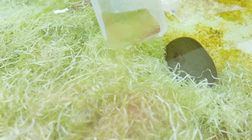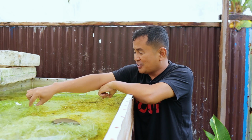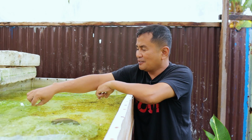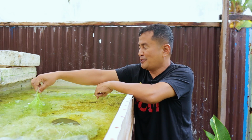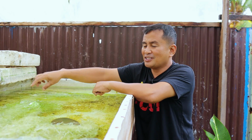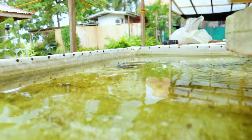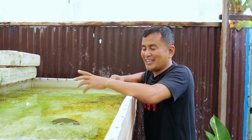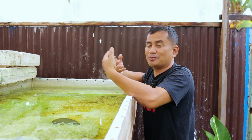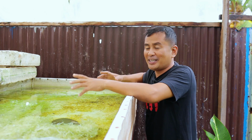Another thing that I can mention to you, which is very important, is about these nesting materials. These are actually nylon threads that we got from the sacks of rice, the containers of this rice. And you will see that I have not removed these nesting materials yet. There is one reason behind not removing these nesting materials early out of the box, because this will serve as our filter media.